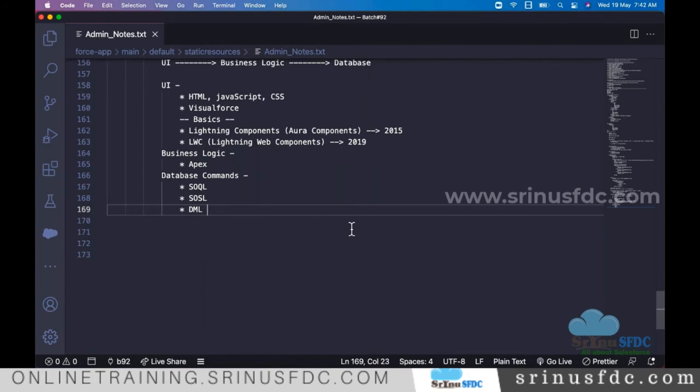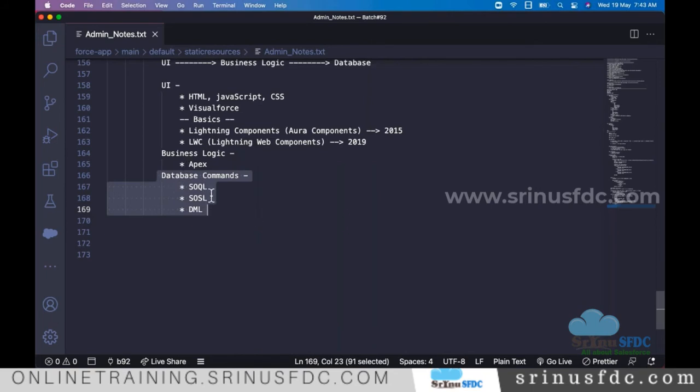All these commands we use. SOQL means Salesforce Object Query Language. It's very simple. All these commands we'll get to know with 1 hour of discussion. We don't need to write too many complex queries. There is a basic set of queries. With 1 hour of discussion, we will understand how we write all these things in a simplified way.